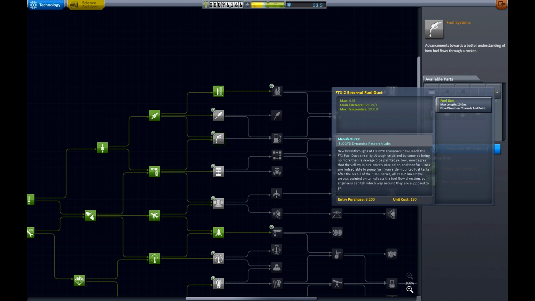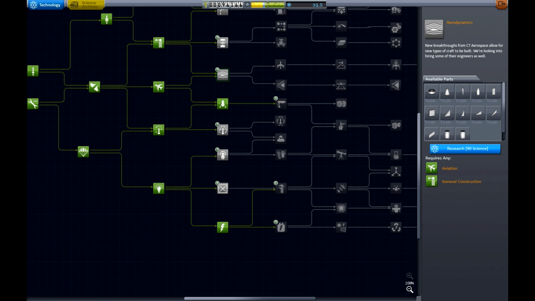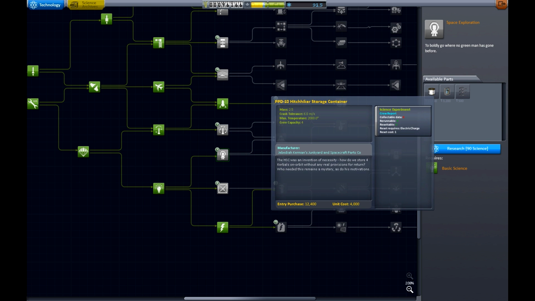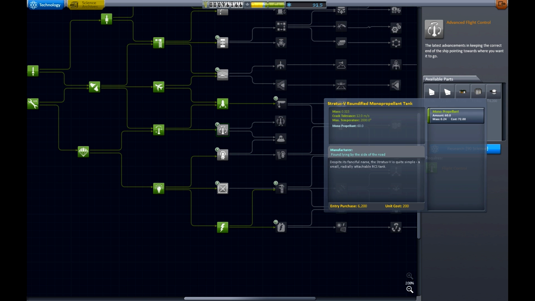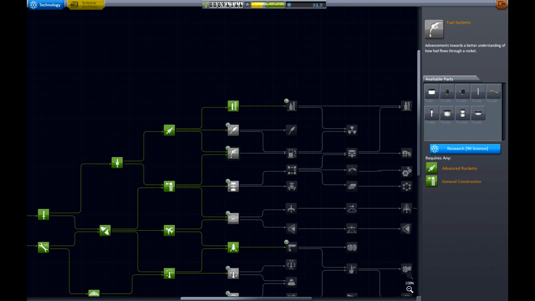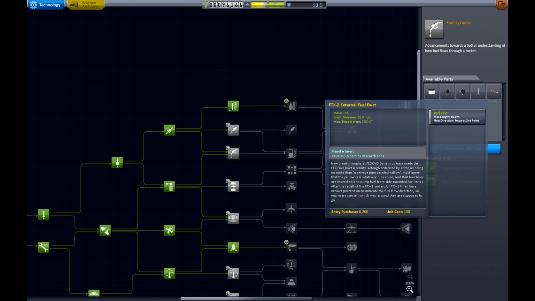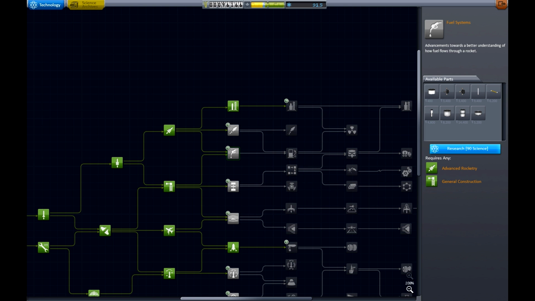Fuel systems. That's pretty important. Advanced construction. That could also be helpful. Aerodynamics. That's also important. Space exploration. You know what, that one I don't really care about right now. Advanced control. Oh, that would be pretty nice. Having RCS and stuff. Miniaturization. So what's the most realistic? It's definitely fuel systems. I mean, we even get RCS things with it. Okay, so we are going to redo this.